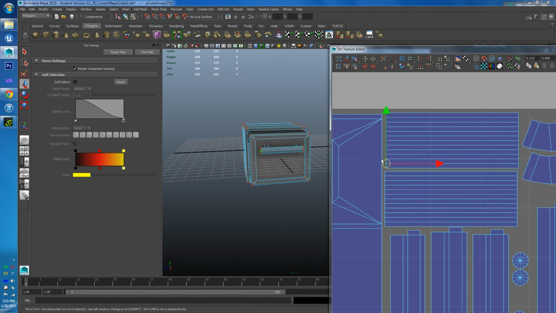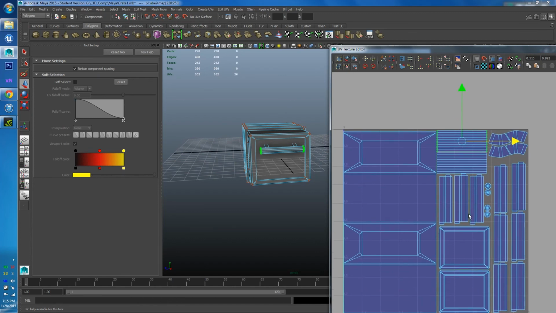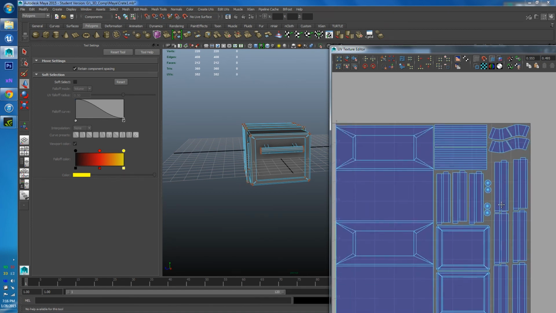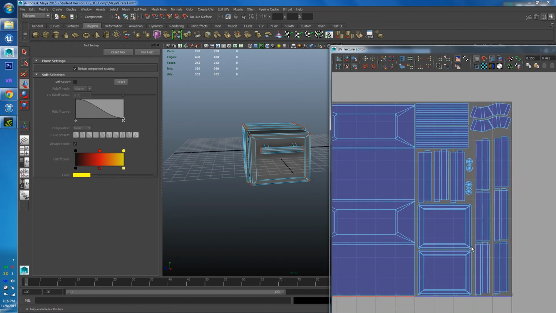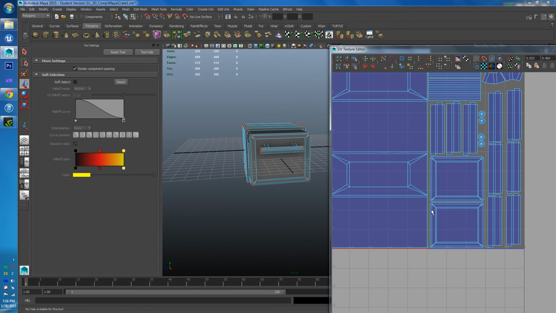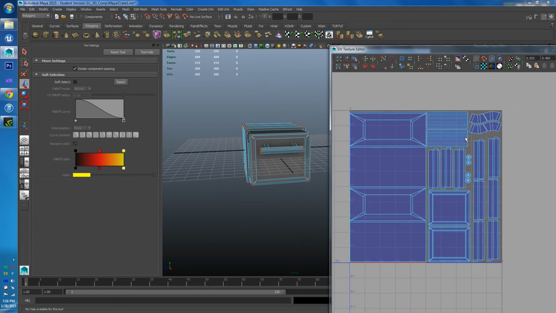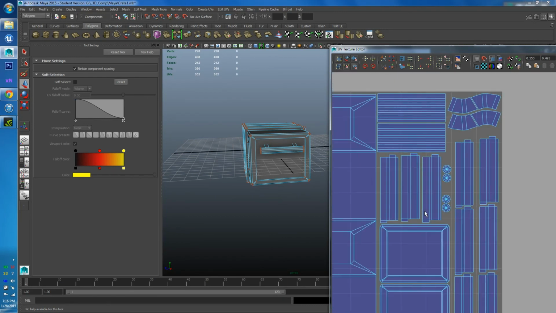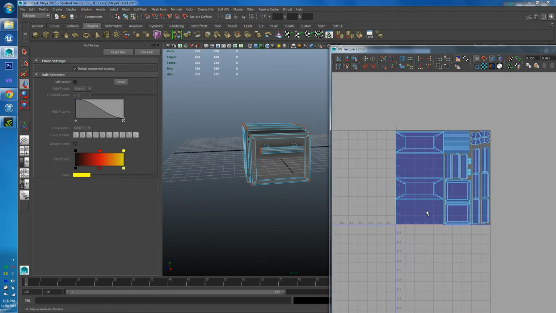Now this is, I don't mean to brag or anything, but this would be A-level work as far as laying out your UVs. You know, the industry is considering every wasted pixel, everything that's not being occupied by a UV shell as wasted money. And if you have the skills to organize these in a way where you're using as little space as possible, you will be considered much more valuable as an artist.